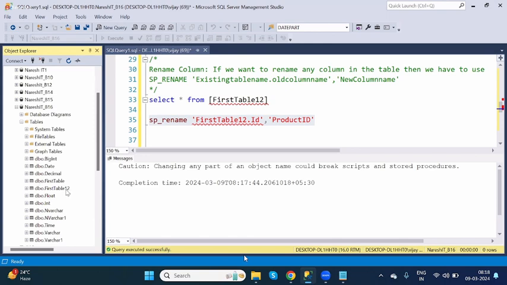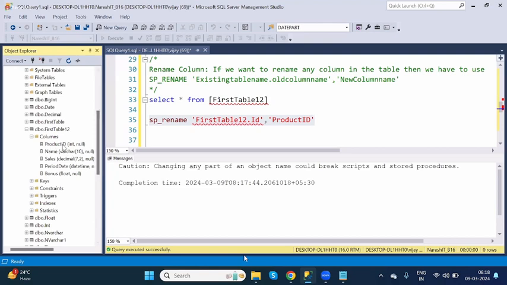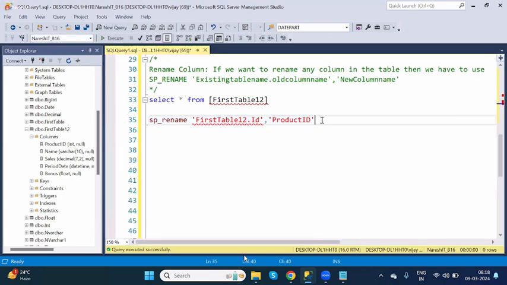See here, this is the table. If you expand this table and expand the columns, see what it has changed. Previously the id column was there, now it is changed to product id. So like this you can change n number of columns.